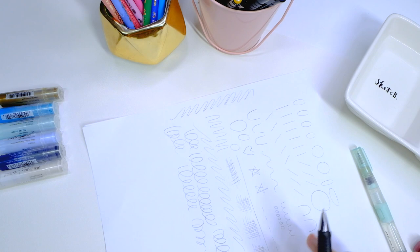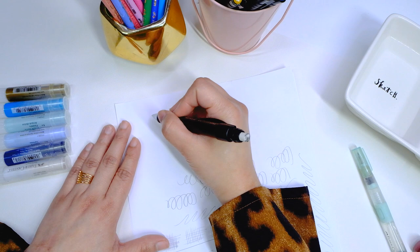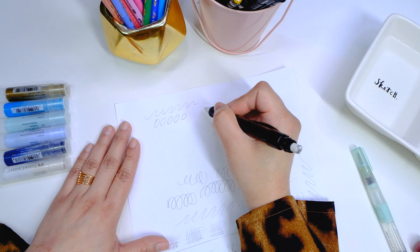I really advise that you start your drawings and your illustration with just simple warm-ups, and I really think that it will help you like how it really helps me.